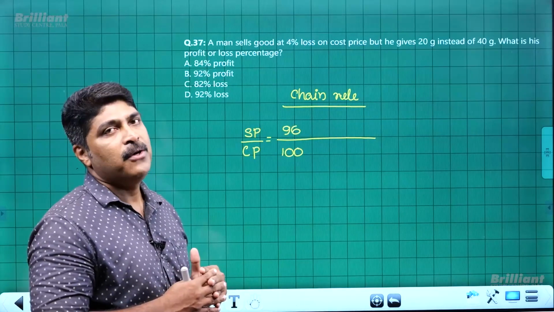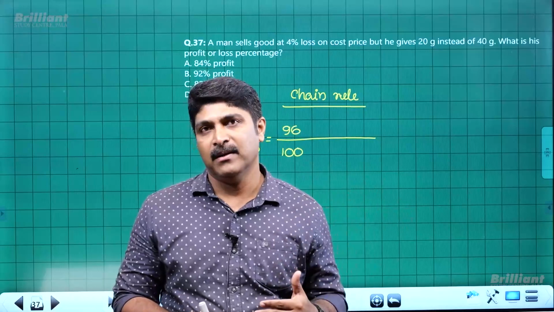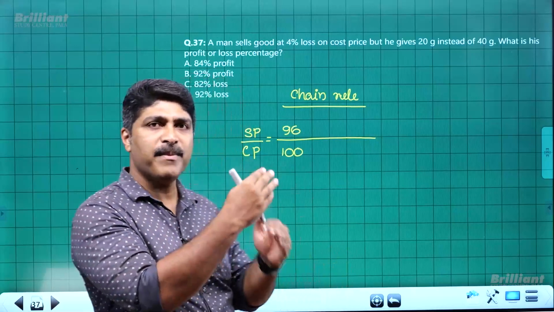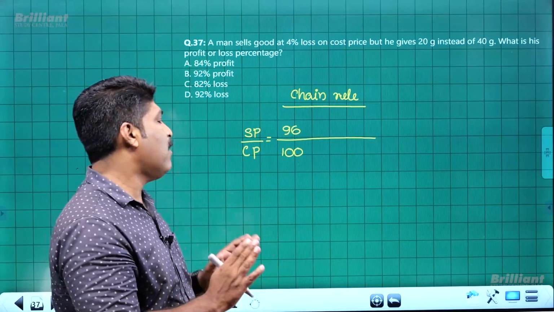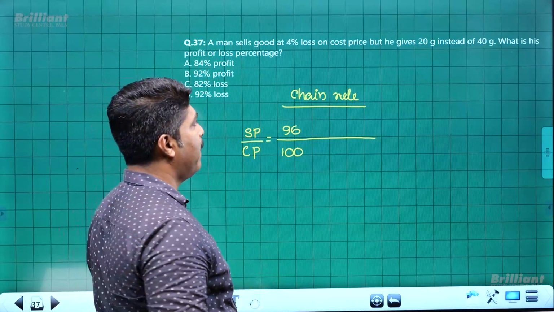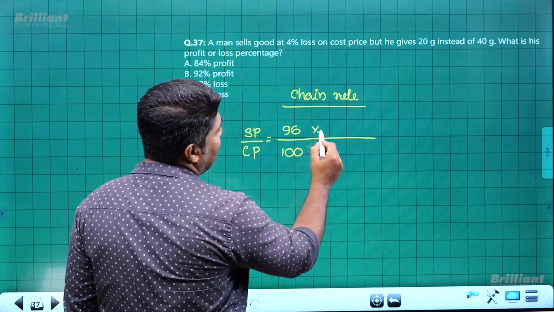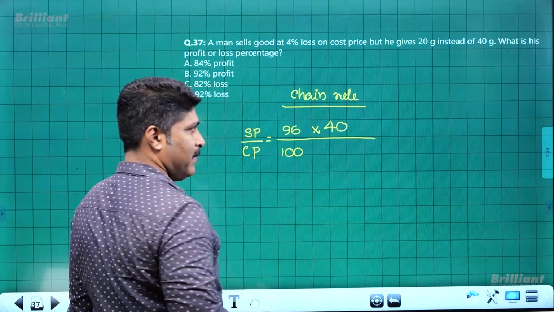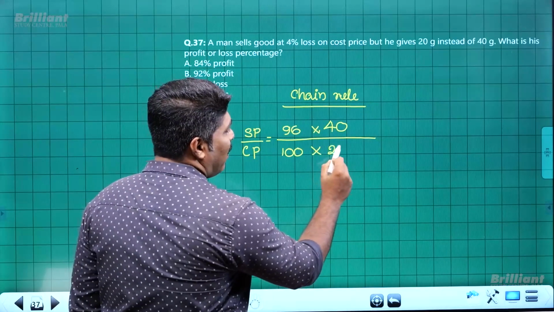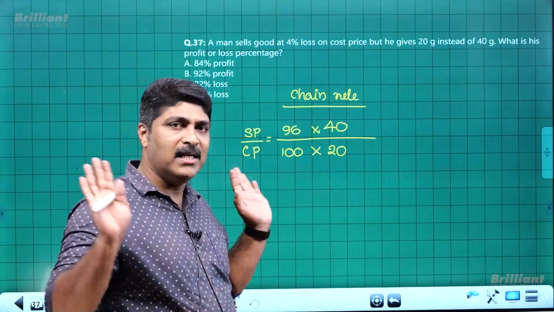Otherwise, what you have to do is give the product at a much higher weight than the actual one. So instead of 20 gram, if you are giving 40 gram, only then will it become similar. Here we have to consider that you actually require 100 rupees, but you are charging only 96 rupees. And the weight part we have to consider. The customer is thinking that he is getting 40 gram. But what are you actually giving? Only 20 gram. Clear? That's a simple logic. Finished, our work is finished.